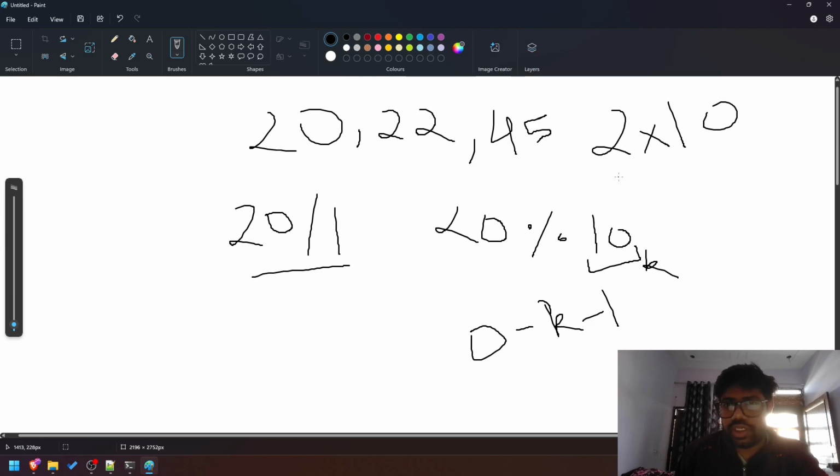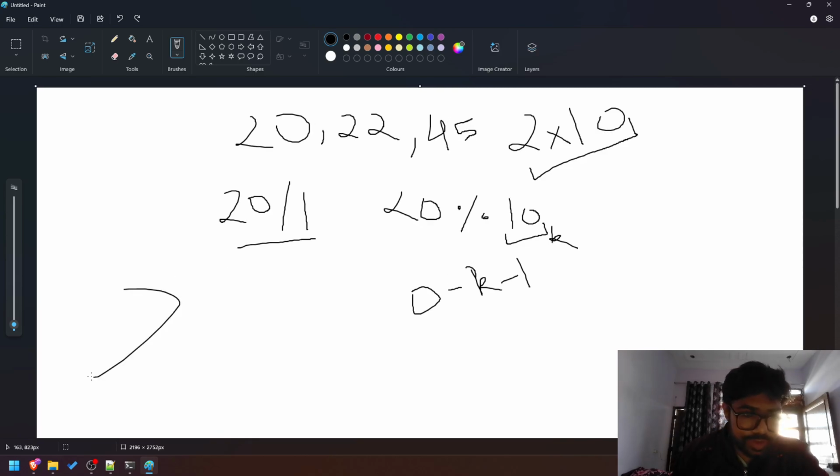Right. So we get 2 perfect tens. Mod. I'm pretty sure that's not how mod works. Okay, right. So if it is a multiple, I think that's how it works.